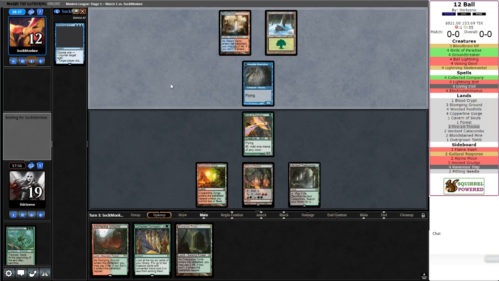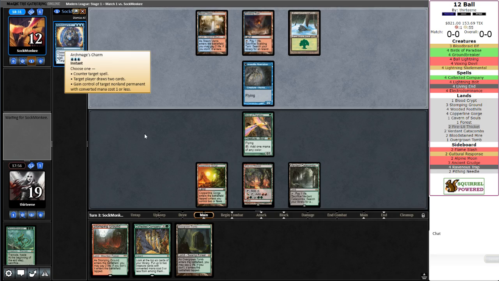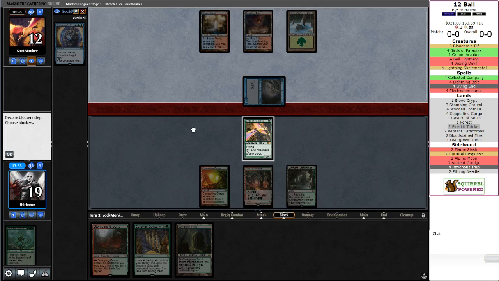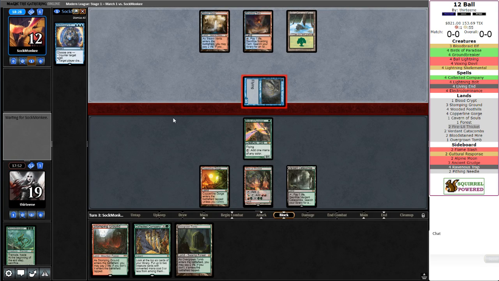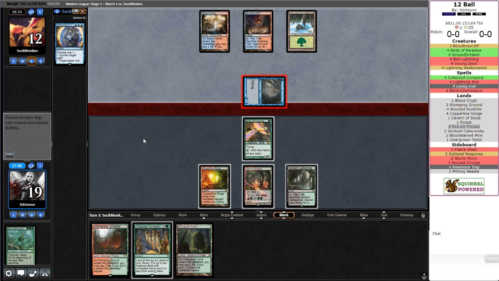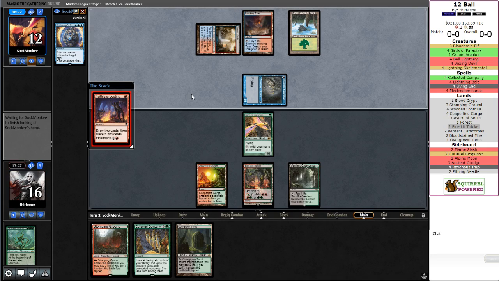Alright, Mr. Delver, what do you find? You find an Archmage's Charm that you can't cast. Opponent has a really, really weird deck. Super greedy mana base. Alright, and so my next play here, this is at the beginning of the next end step, so I'm going to be able to cast Coco at the end step and untap with all of my Ball Lightnings, attack with them.